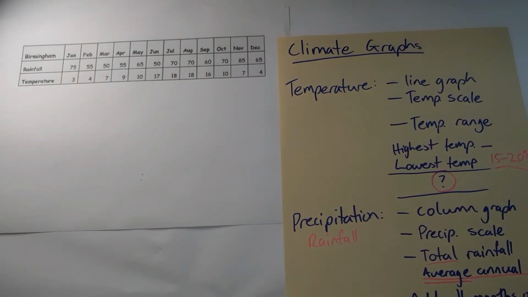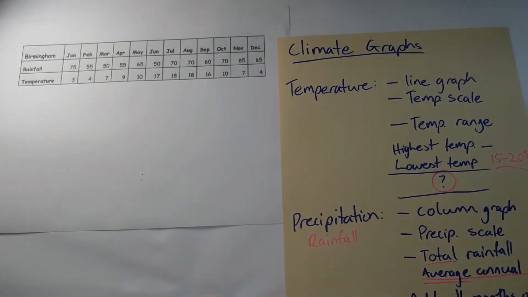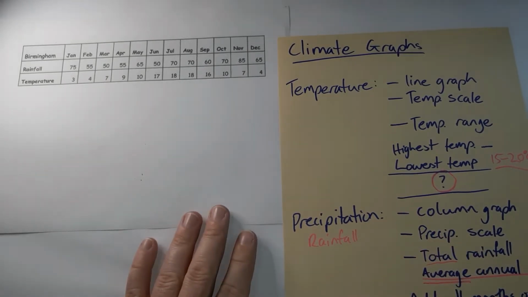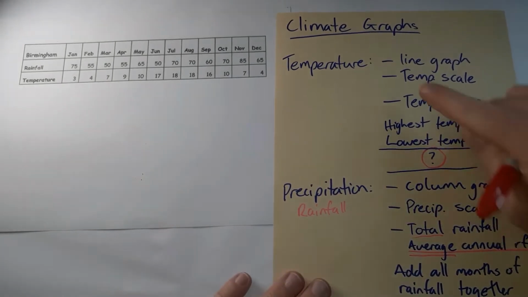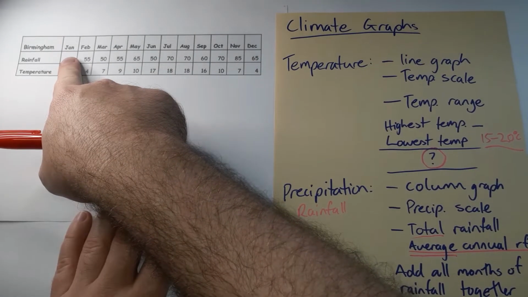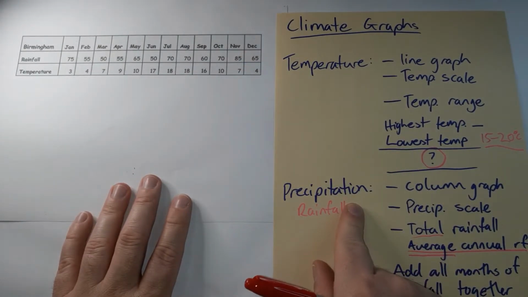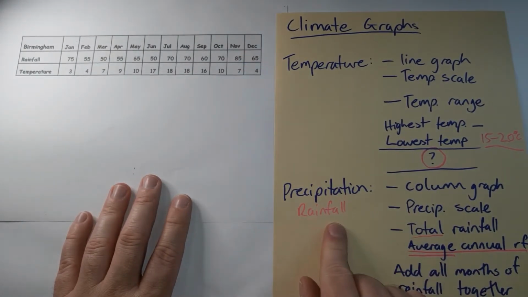All right, we're going to have a look at climate graphs. Well, sort of. We're going to have a look at some climate data, and we can imagine what it might look like as a graph. There are two main things that we tend to look for in climate data or climate graphs: we're looking at the temperature for every month of the year. We will look at the average temperature and the average precipitation, and another word for that is just rainfall.